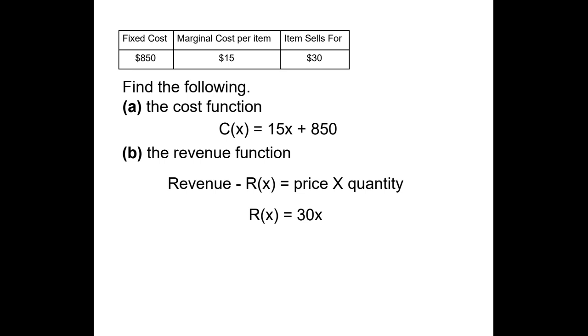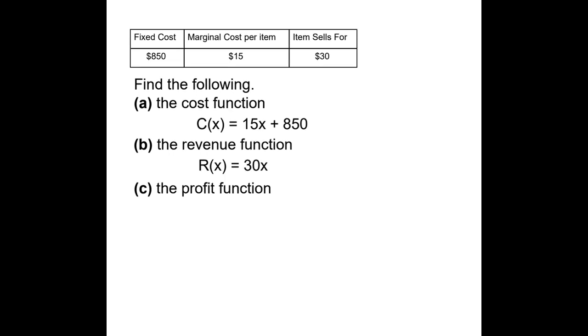So just as an example, if the company sells items, let's say that they're t-shirts or pants or whatever you want to think that they're selling, okay? If they sell 2 pants, what the company will make is $60, right? How did I come up with that money? Well, that's 30 times the quantity. They sold two. 30 times 2 is $60. Yes? Okay, let's keep on going.